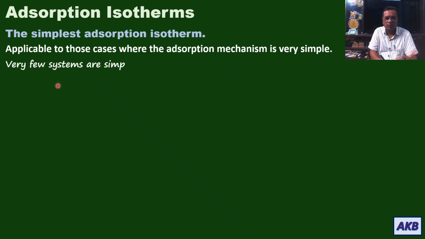But the problem is very few systems are simple. That means there are very few applications for the simplest adsorption isotherm. What is the reason for that? The reason is this simplest adsorption isotherm is applicable to those adsorption mechanisms which are very simple. But the fact is very few systems are simple.